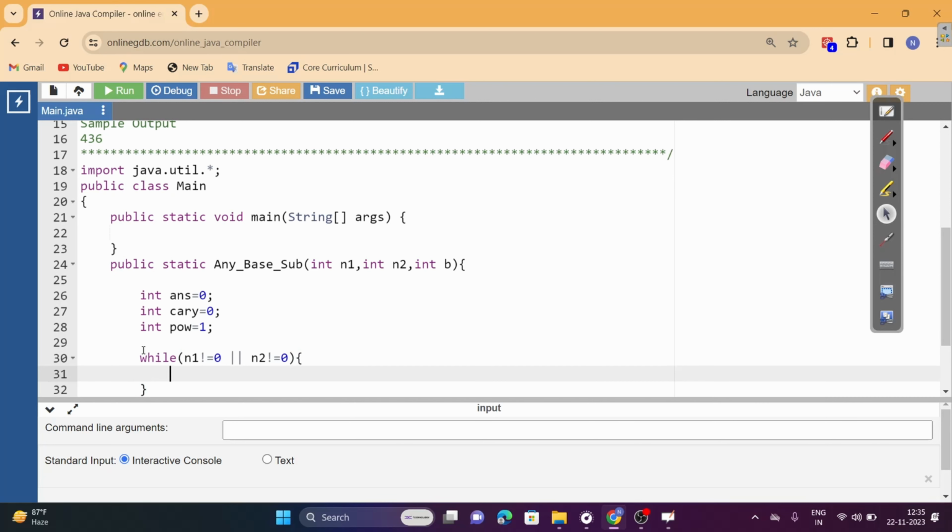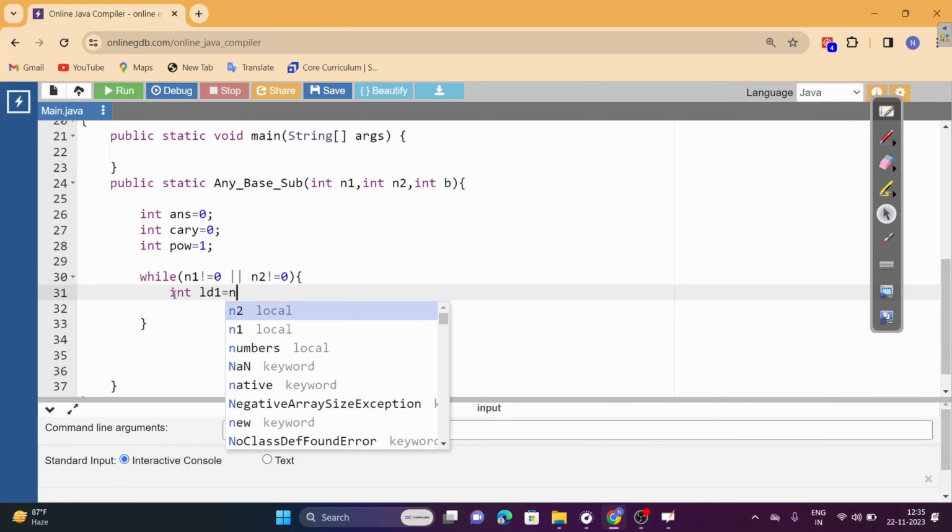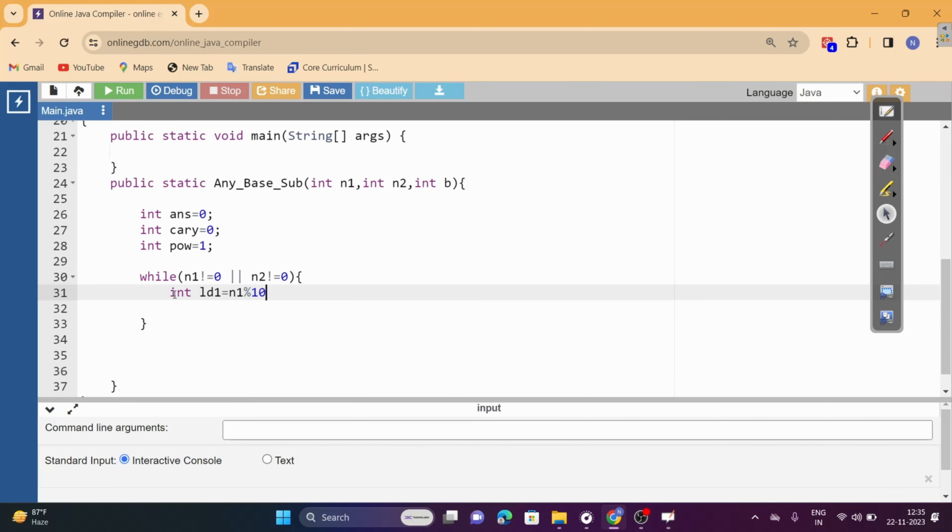First I need to take the last digit of number 1. So int last digit of number 1, that is number 1 mod 10. Int last digit of number 2, that is number 2 mod 10. Okay, I have taken them. Then I need to perform subtraction, right?